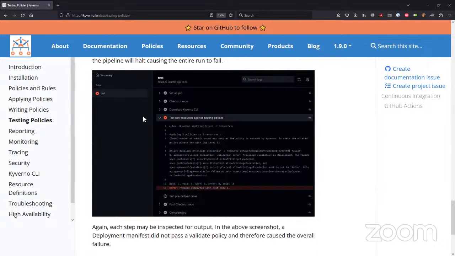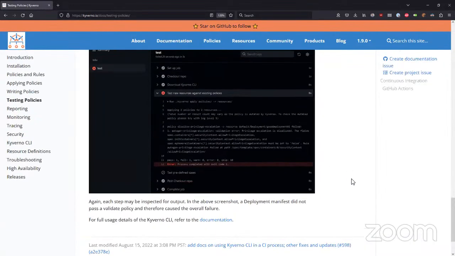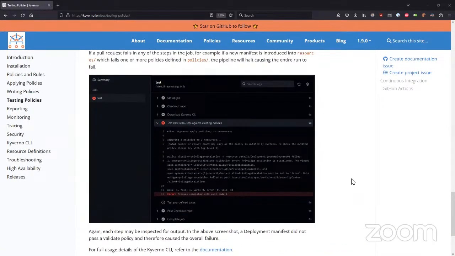You're going to have a set of policies that you want to ensure the resources your users submit adhere to, and you're going to use the apply command against those specific policies, and then do things like checking PRs, where a PR is going to have some of these resource manifests in them, against those predefined policies. And so you'll know in the development process, long before they ever land in a cluster, should this PR be accepted or not, yes or no. You'll get some of that information here.